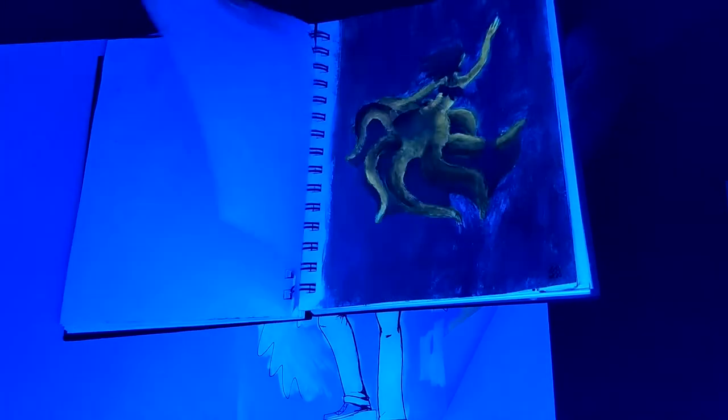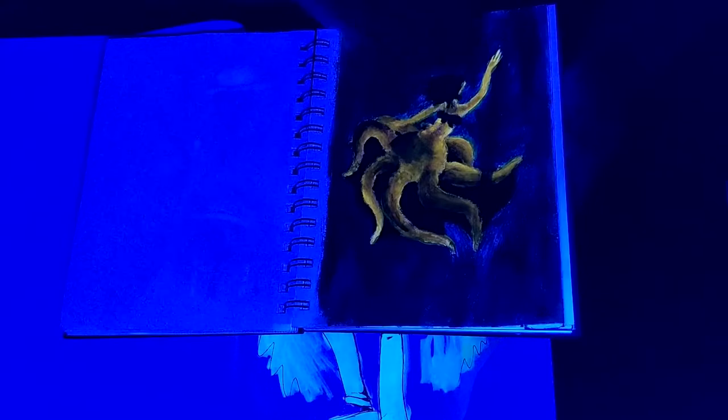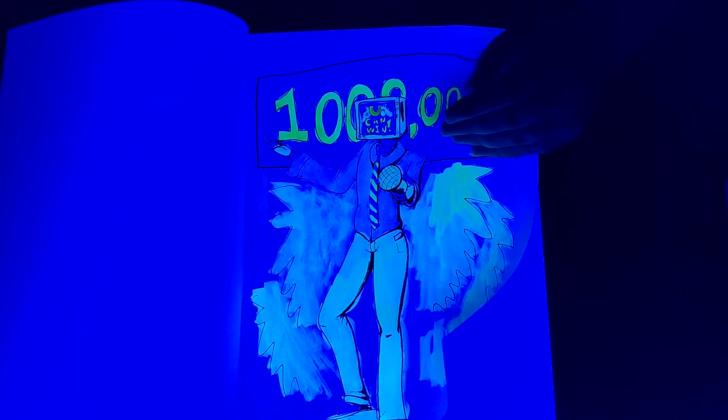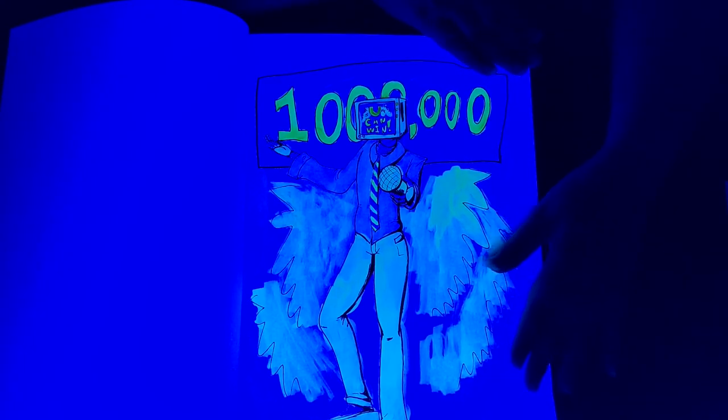The curling is a bit of an issue. I don't wanna complain. There you go. This here, which does look pretty awesome under a black light, was one I did for Mermaid last month, and it's acrylic paint and almost went through, as you can see, but the page barely curled. And I'm hoping maybe once I have this one closed, it'll flatten back out.